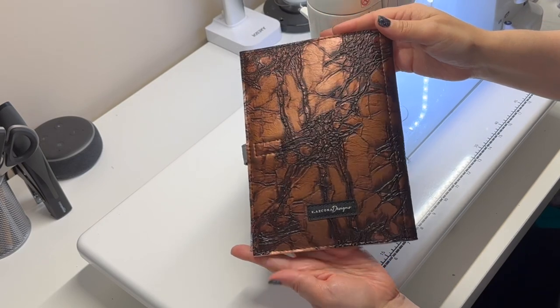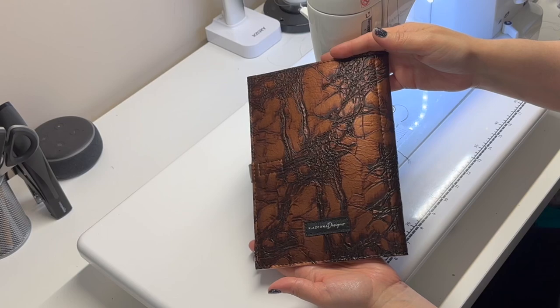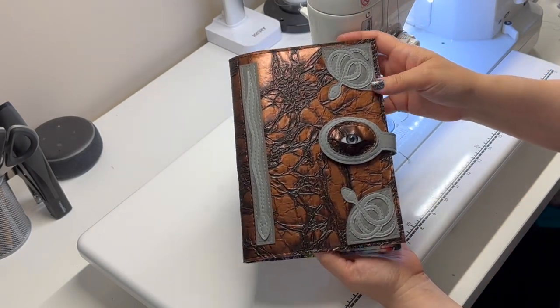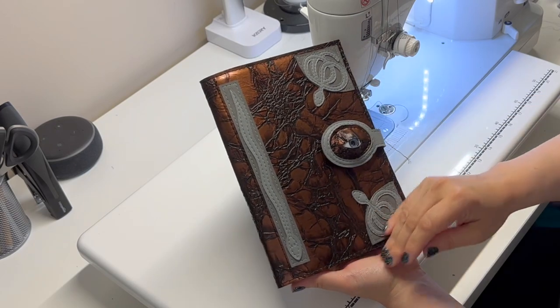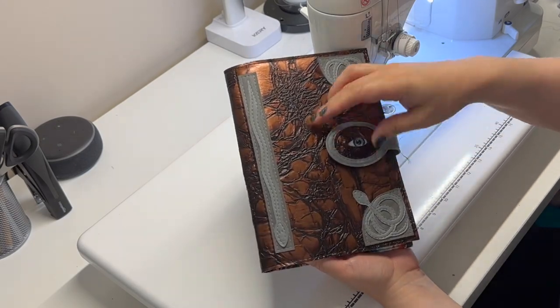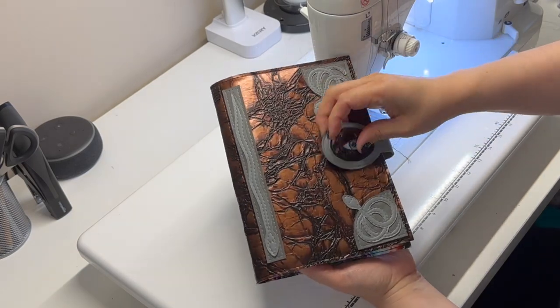I think this turned out so, so fun, right? It's so adorable. I don't think I can sell it. I think I'm going to have to keep it. I don't know. It's so cute. That's what it looks like when it's open.